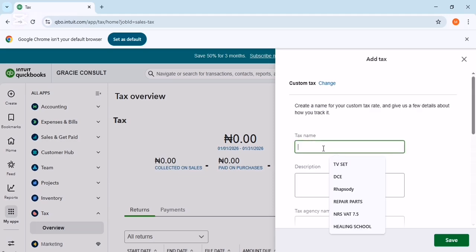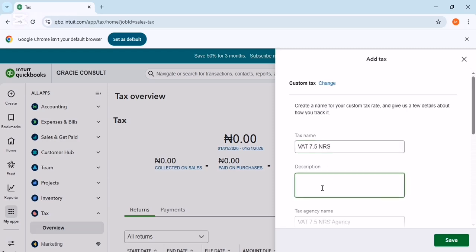So let's name it VAT. Okay, let's use VAT 7.5, right? Okay, let's add NRS. Exactly. So the description, let's just have it as VAT. Let's have NRS VAT.